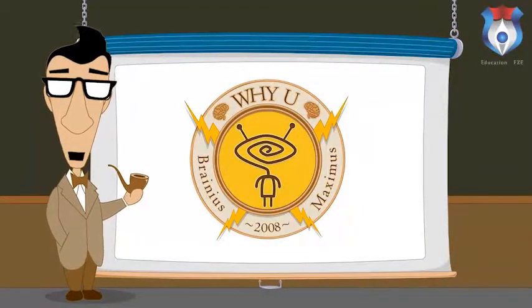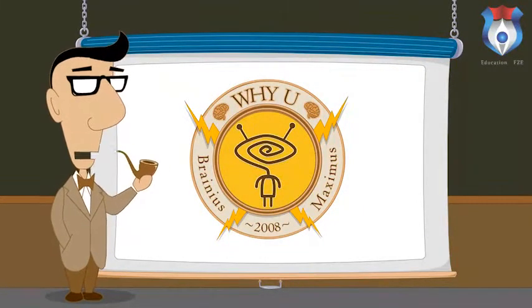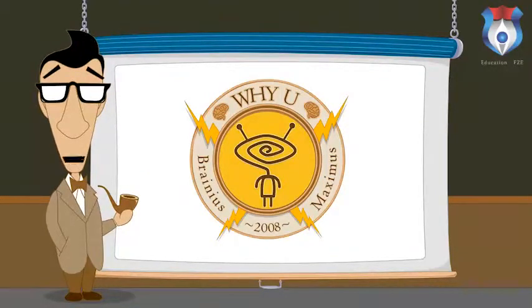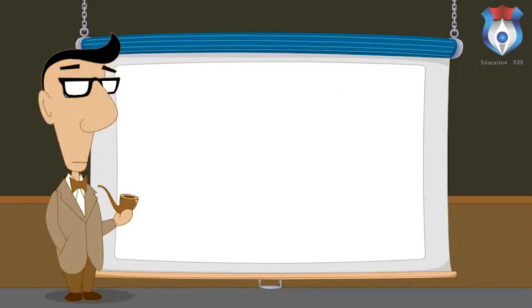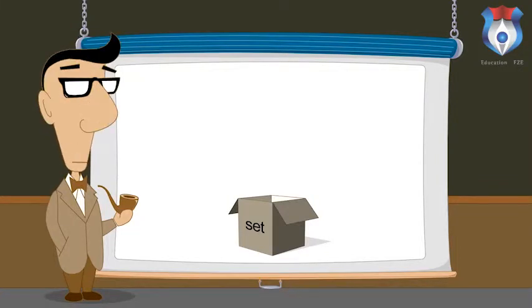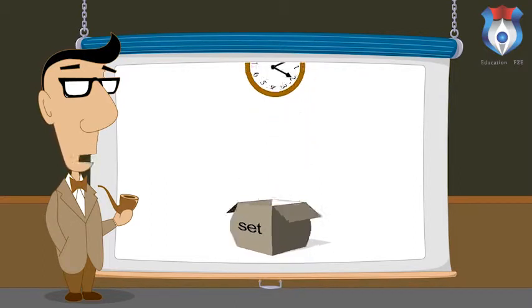I'm Professor von Schmohawk, and welcome to YU. This series of lectures is about algebra. In these lectures, we will explore the concepts which are fundamental to algebra. One of the most fundamental concepts in algebra is the concept of a set. A set is simply a collection of objects called elements. The elements of a set can be anything: numbers, people, letters of the alphabet, other sets, and so on.